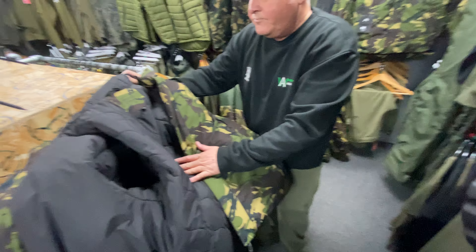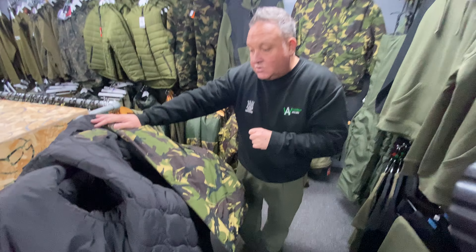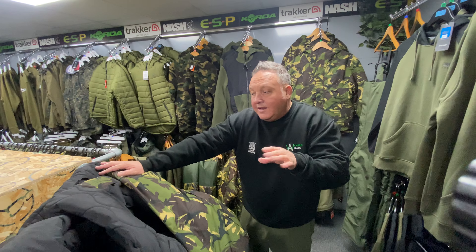You pay for what you get. These are like £240, but they're not exclusive — the Tundra — there's not many shops got it in the country. No, not many. So we've gone into it big style, because it was launched last year and they actually ran out, didn't they? We completely oversold what we had. It was crazy, to be quite honest, how much we did on it.